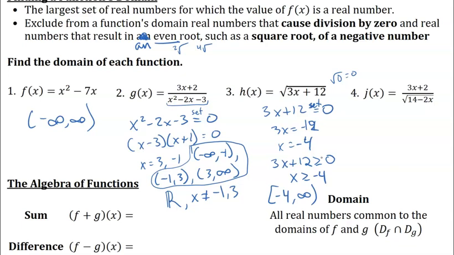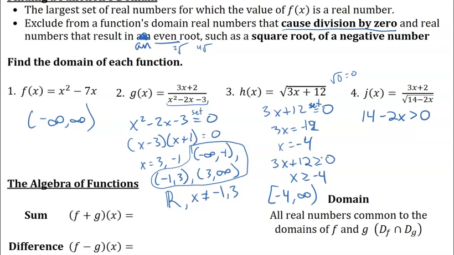And then for this one, again, we don't want anything under the radical to be negative. In this case, we also don't want it to be 0, because the square root of 0 is 0, and that would be division by 0. So that would actually give us a problem with this first condition, not the second. So for this one, I'm going to say, what can x be? And I'm going to say any value where 14 minus 2x is greater than 0, but I'm not going to have the or equal to part.